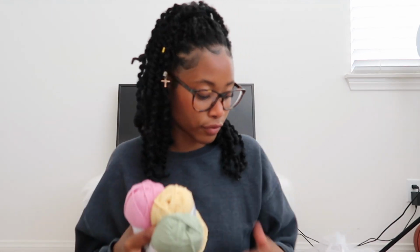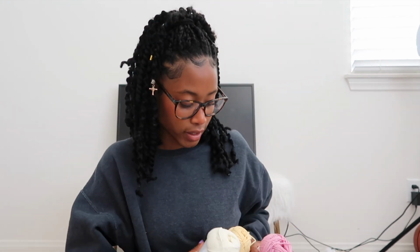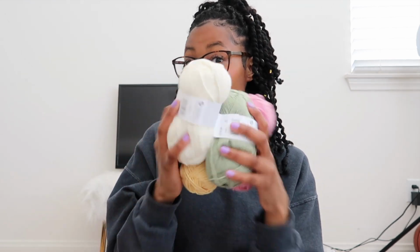Yes. But yeah, so that's all the yarn I got, and for my next project I want it to be super colorful, so I'm definitely going to be using the pink for sure, the green, okay, so these colors I'm definitely going to be using for sure. These will probably be the main colors I use for my next project. I think I will add the white in it too, because white's always good. So I think these will be the colors of my next project. Maybe, I'm literally starting it today, but I have no idea what colors I wanna go with.